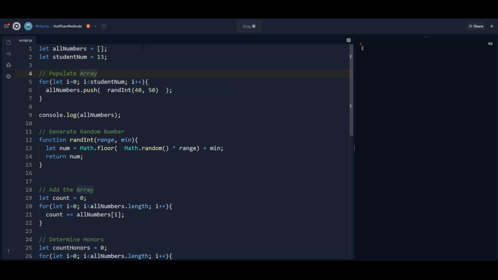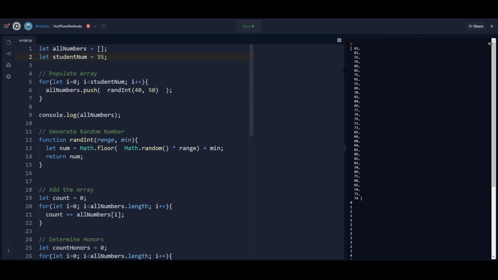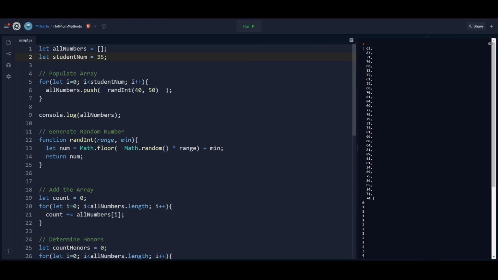Now it shouldn't change because I said it was 13 still, but what if I said we now have more realistically 35? So now we've got this whole class. Let's see if we can get this all into 1. No, it's not going to print that out for me like that. It's all into 1, and it'll still count how many have honors. So 11 out of those 35.